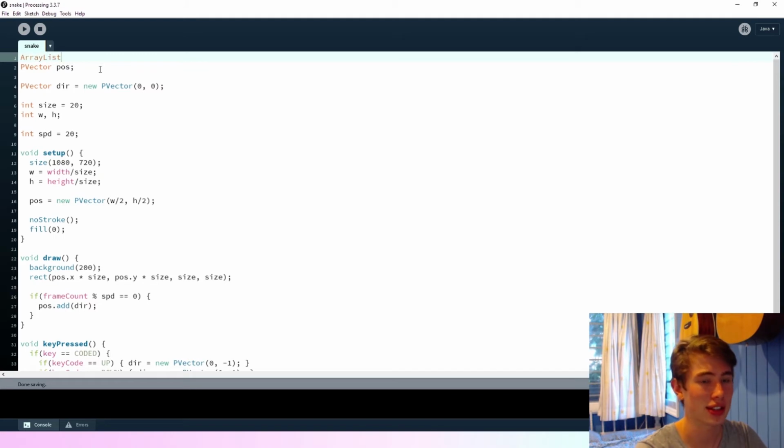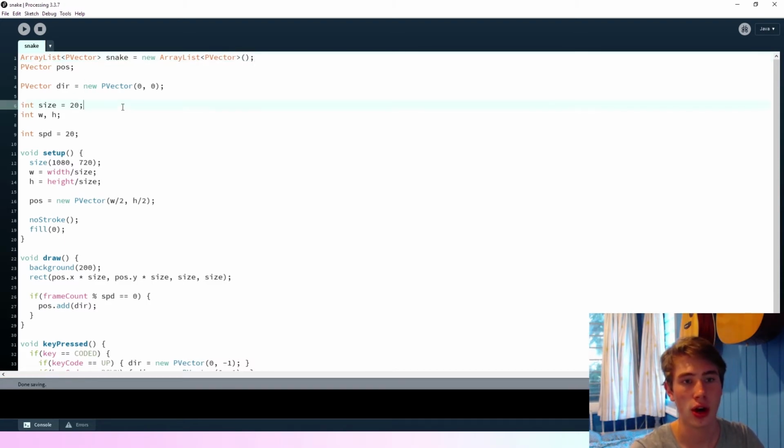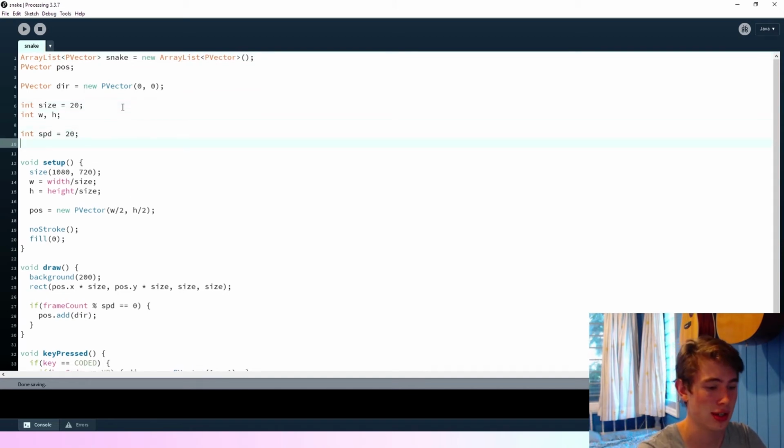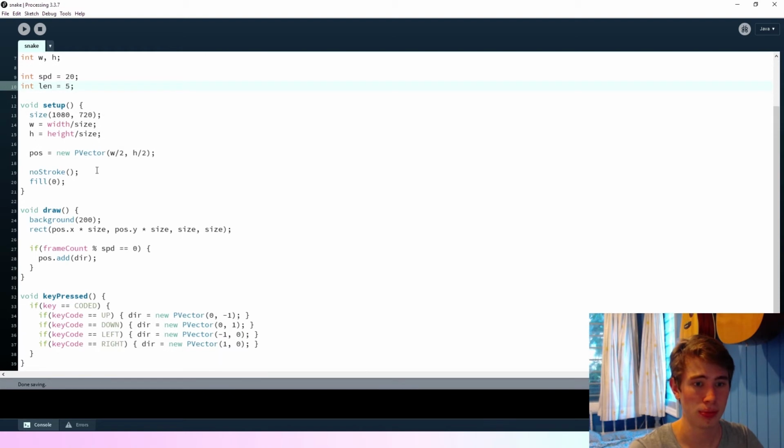I don't know if it'll actually help, but in my head it will. So we're going to create an array list of PVectors, and we're going to call this snake, and we're going to say it equals a new array list of PVectors, like that. So at the moment this is just an empty array. So we'll need to keep track of the length of the snake as well. So down here, int len equals, I guess we could start it off at like 5 or something, don't know.